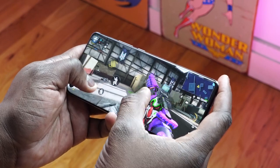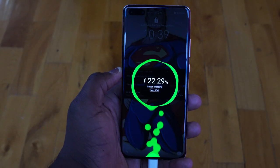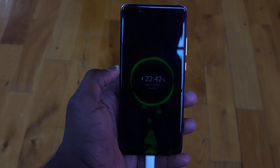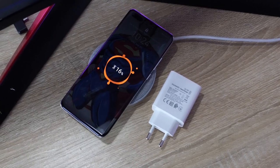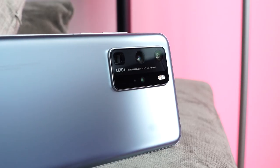Now, speaking of that, Huawei also packs this device with a 40-watt charger, so it gives you some really fast charging time, but it's also coupled and supports a 40-watt wireless charger. That is insane. That's truly insane. Plus, it does have, of course, reverse wireless charging. Now, that's nuts.